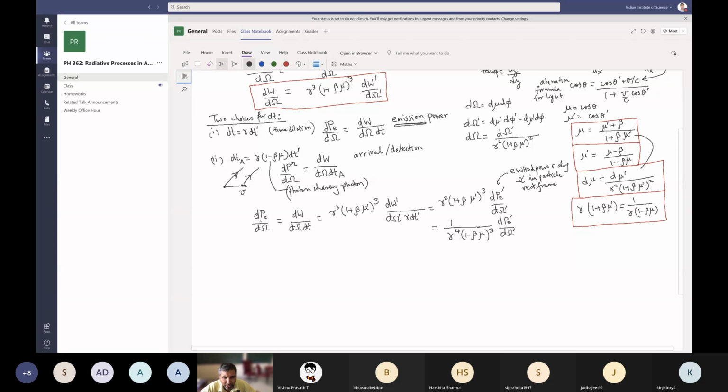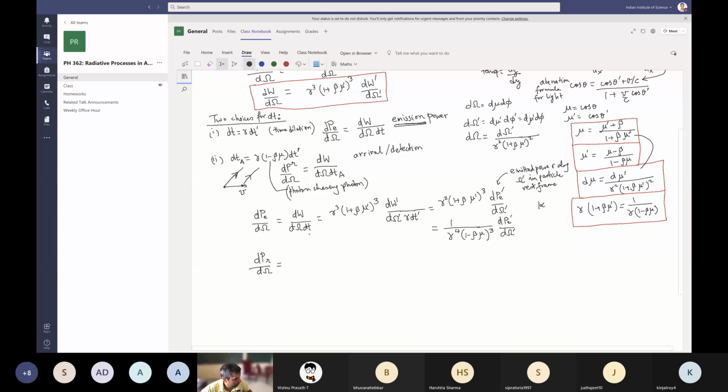So this is power measured along a solid angle omega hat in terms of the same thing in the particle rest frame. You see there is a huge power of gamma and 1 minus beta mu, which is nothing but kappa. If you recall the kappa factor from when we were doing classical E&M, it also appeared there. What about the other one, dPr by d omega?